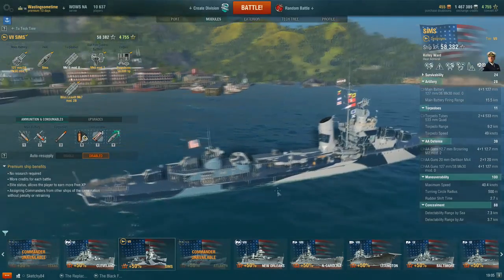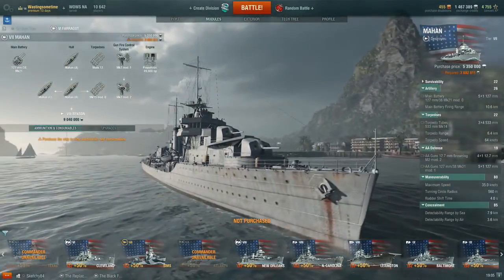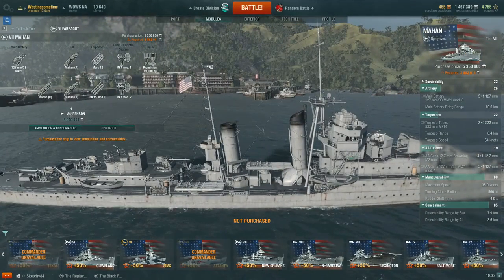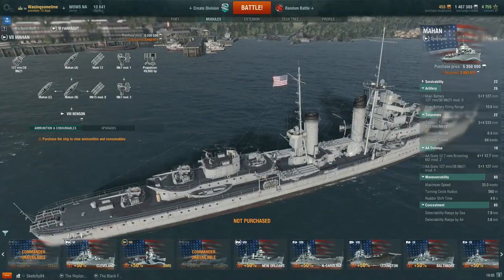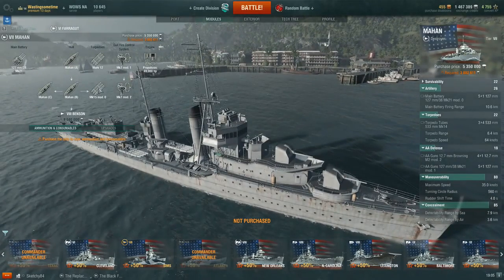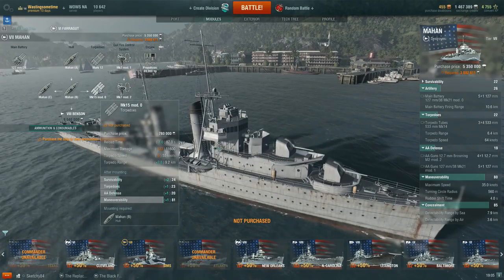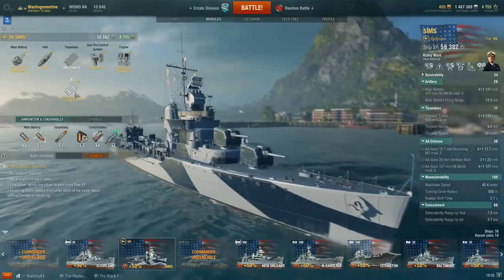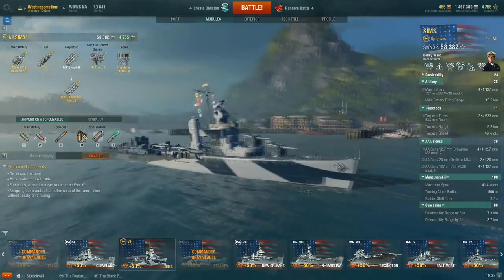Anyways, the Mayhan has a better configuration too. It's also Tier 7. The Kiev, we're not even going to talk about how much more fun the Kiev is. The Mayhan, or no, the Farragut. Yeah, the Mayhan, sorry. It has a much better torpedo configuration, and I would use the configuration that has the 5 guns, not 4 guns, and it has 3 sets of torpedoes. It's so much nicer. The torpedoes are a bit better, especially the higher tier ones: 55 knots that go out to 9.2 instead of 49 knots, which doesn't make any sense. So they just gimped the Sims torpedoes. The Sims torpedoes are actually worse than the Tier 7 American ones. It's just not 49 knots, man. It's so slow.